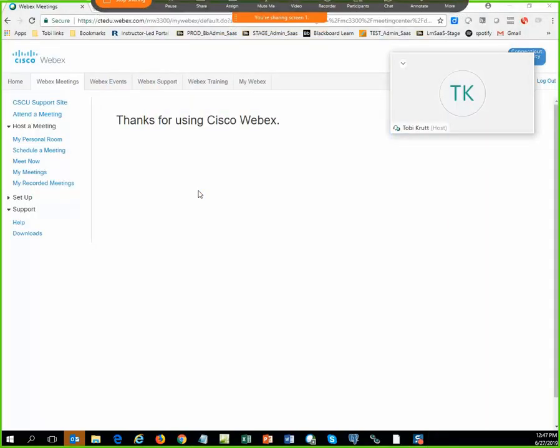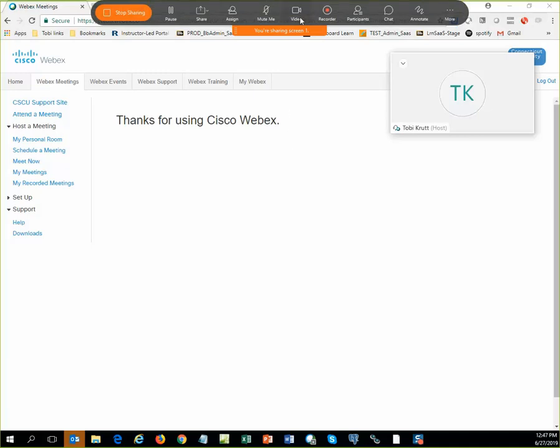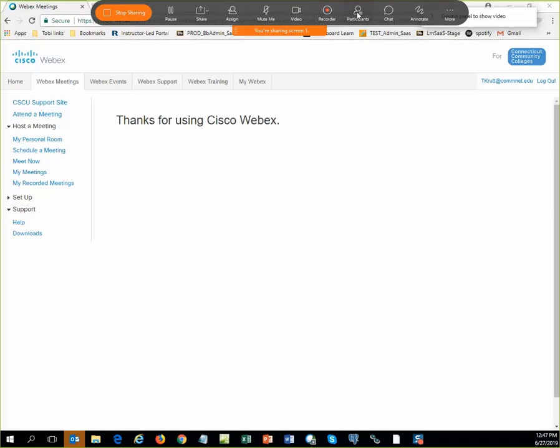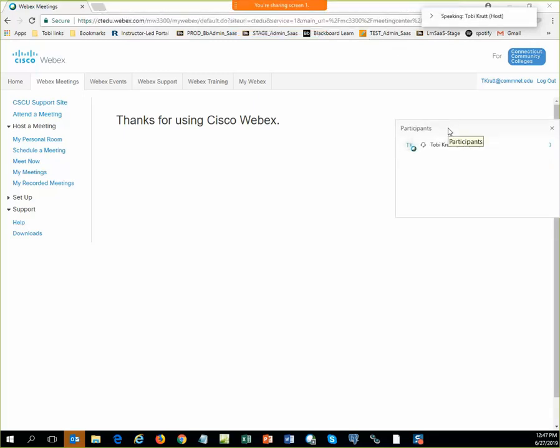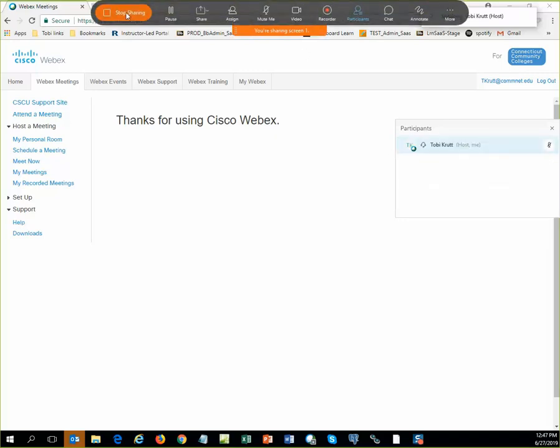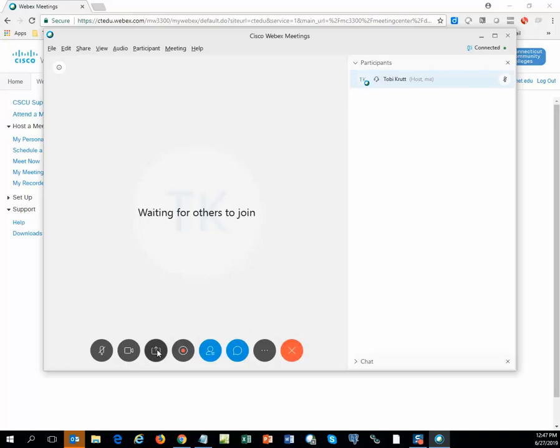And this is what it looks like when you're sharing your screen. If I mouse over, I see this little drop down here where I can stop sharing. I can minimize this little box if I want to. I could, if I want to, show the participants list over here to the right so I could see whoever else is in the meeting. You can also right click on people's names and you can change their role to presenter. And then all they have to do is exactly what you did in order to share. They just find the little toolbar on the bottom, click the little up pointing arrow, and then they can share everything on their computer with everybody else who's in the meeting.